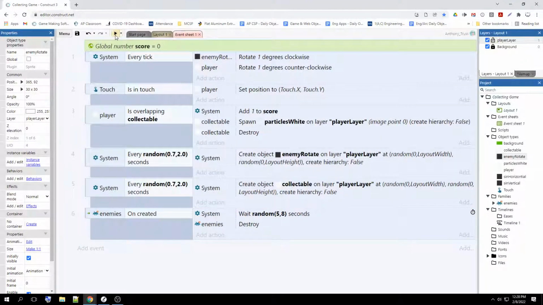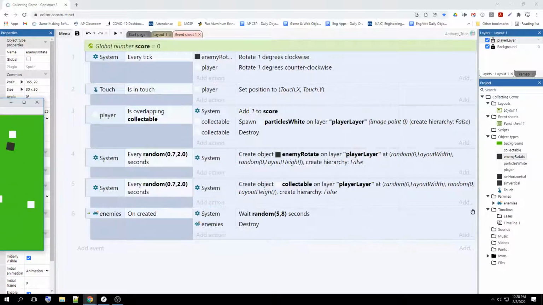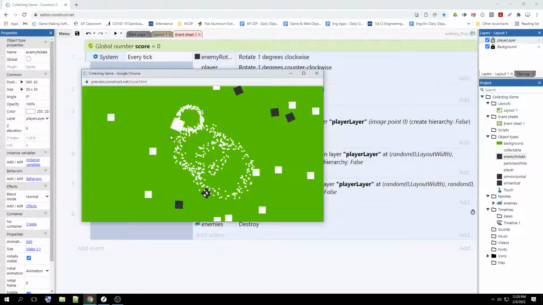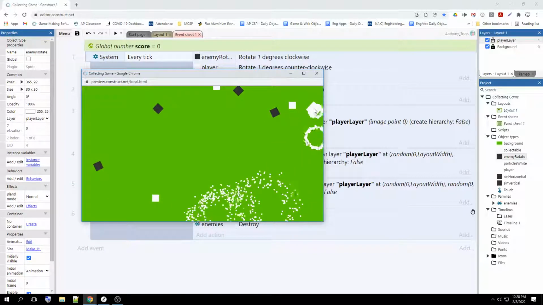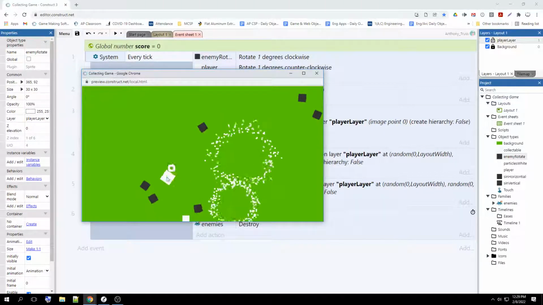Let's test this. Let's see if the enemies go away every 5 to 8 seconds. So I'm watching for enemies to show up. Those enemies that do show up, and even those collectibles, but the enemies are going away. The collectibles are staying because we said destroy the family of enemies, not anything with collectibles. So I should be able to just blast through here and get all the collectibles. But the enemies that are not accumulating are being destroyed between 5 and 8 seconds. That's how we can handle an automatic but overwhelming amount of stuff. We just tell stuff to go away when we're done.